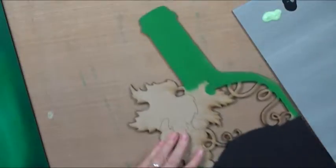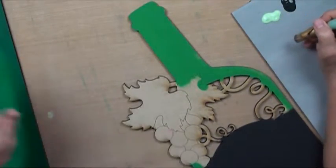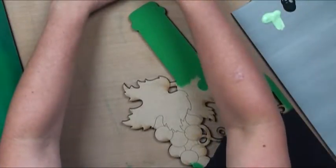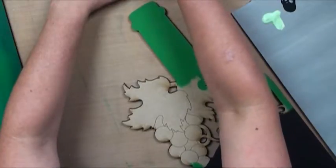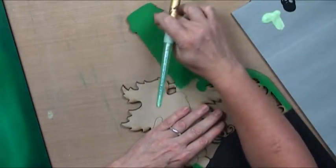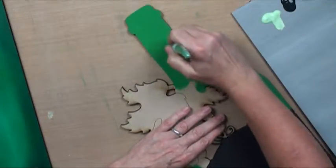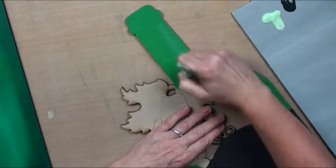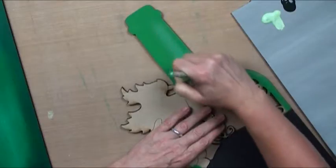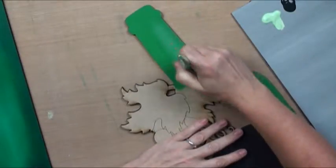Okay, so to walk that out, I've got this great big long little neck here. The first thing we're going to do is make sure we're doing our highlights on the same side, because that's going to be our light source. So I'm dry rubbing, that means I'm going to rub all the paint off. And then this is my rim, and this is my cork, so we don't need to go all the way up to the top. Keep it over on the one third or this side of things.